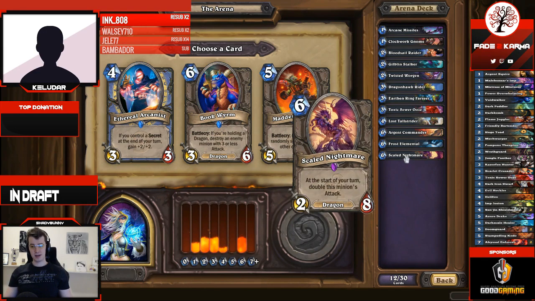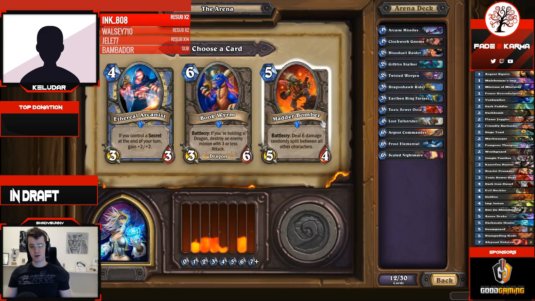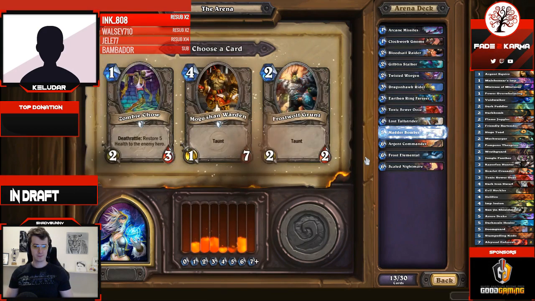We have Scaled Nightmare. I think it's still Matter Bomber. It's a pretty good card if we're going to be more reactive. Zombie Chow is sick in pretty much no matter what we do.